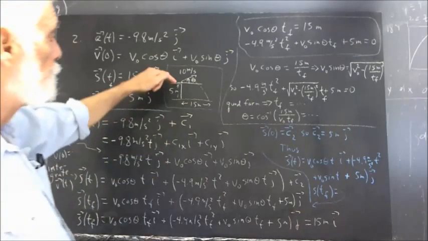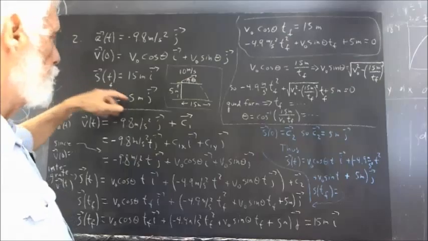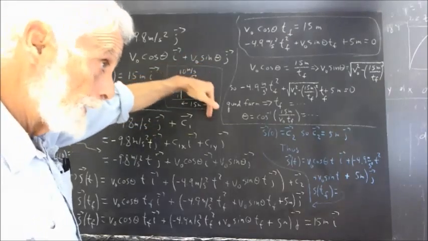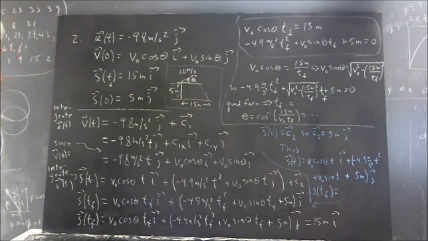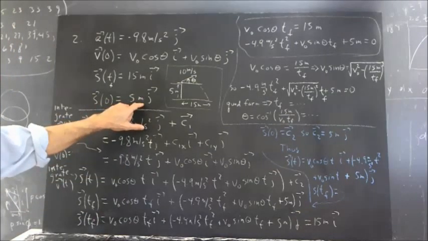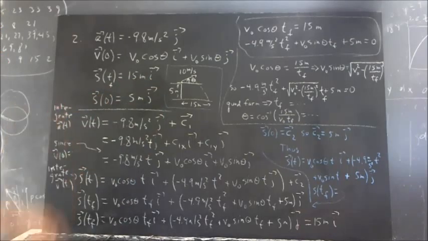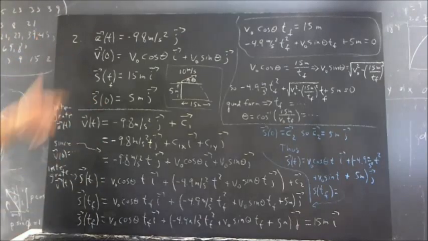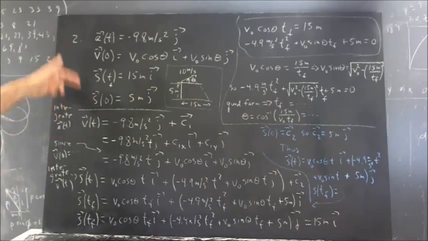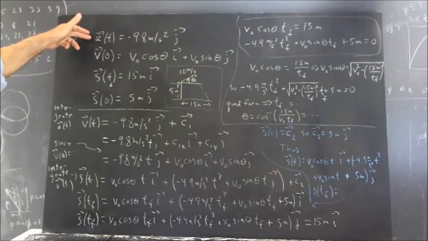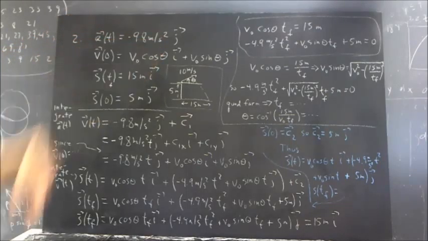Now, had we started up here, then the s of t f would have had to be 15 meters times i minus 5 meters times j. So we would have had a 0 here, but we would have had 2 components up here. That's kind of a trade-off. It could be set up either way. I've chosen to set it up this way. And it wouldn't be a bad exercise to set it up the other way to see how everything relates. Okay, well, that's the information we're given. Of course, as I say, I didn't substitute for v naught, but we can keep in mind that that's given.